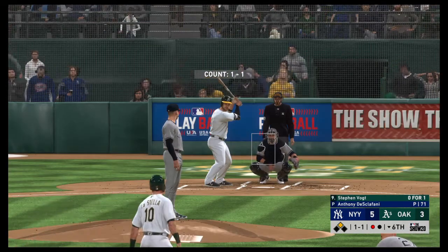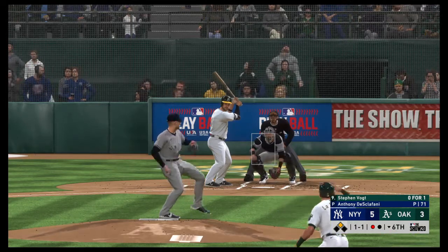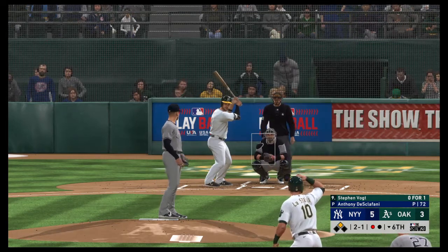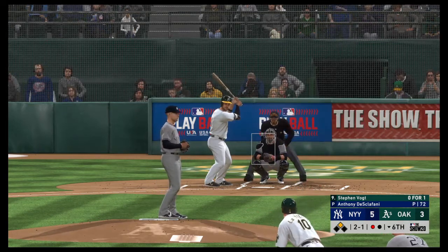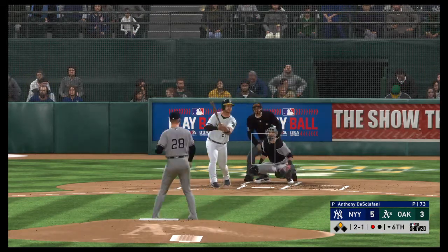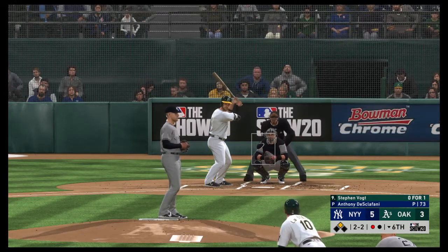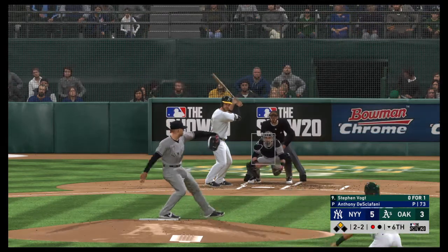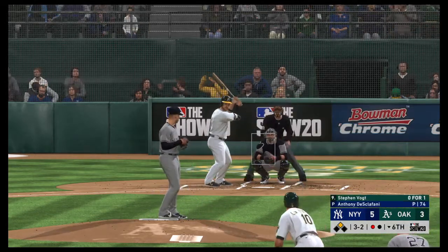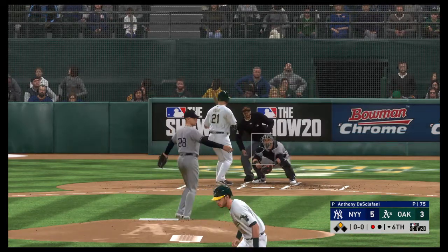Now batting, catcher, he's there. Stepping in now, Stephen Vogt. Count is 2-1. Breaking ball that time that misses out of the zone. And he'll just fight this one off as it's chopped foul. He's got that certainly timed up now. I'd be shocked if the pitcher goes to the well 3 times in a row with off speed. And that misses, so it's a full count, 3-2. And he takes ball 4.